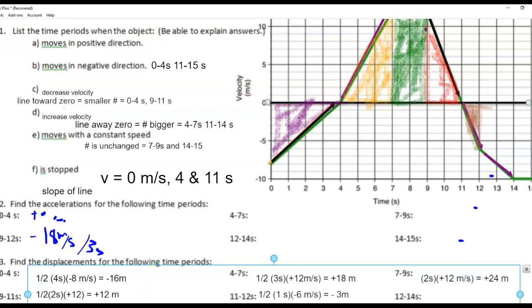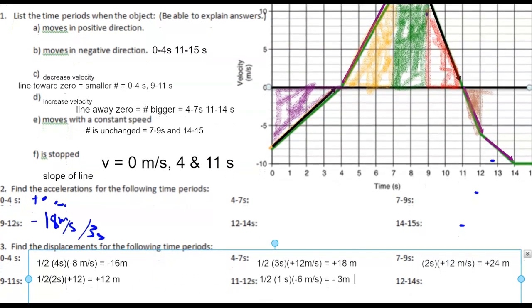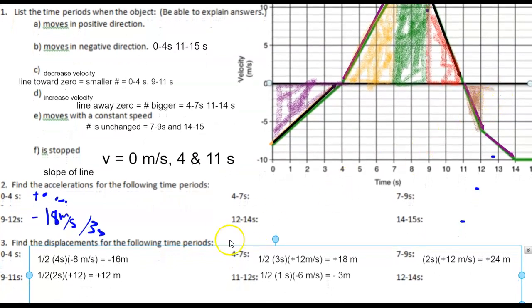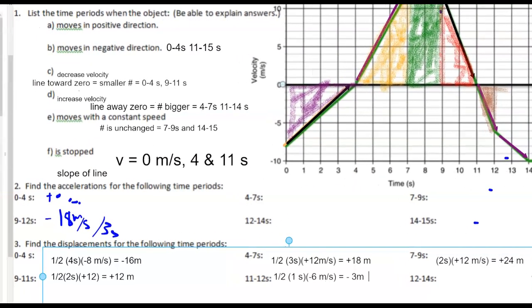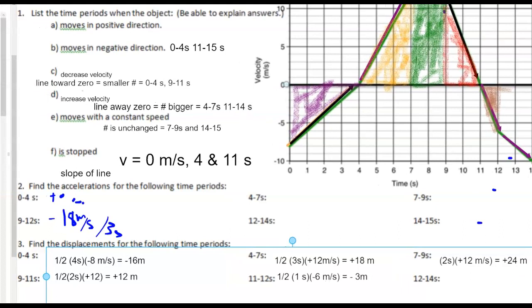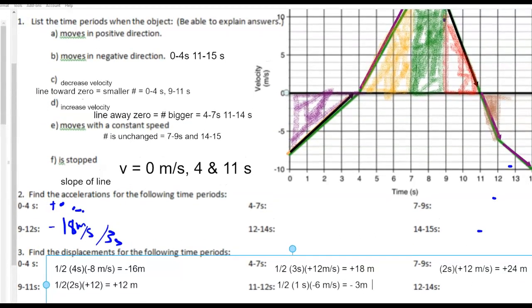All right, so 12 to 14, that's the one that's a little bit tougher. So let me give you a little space here. So 12 to 14, coloring that in. I'll put it in black here. You get a shape that is not your typical shape. So this isn't a triangle or rectangle, it's actually a trapezoid. I don't know the formula of a trapezoid, but it looks like it's a rectangle and a triangle. So there's a triangle here that I'm shading in, and then there's a rectangle above it.